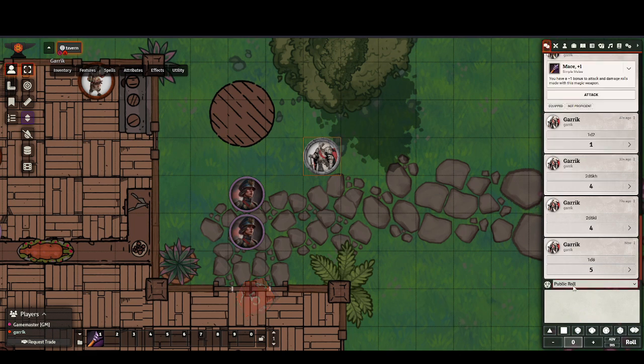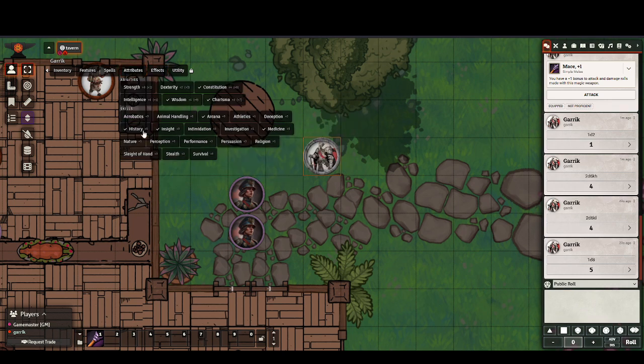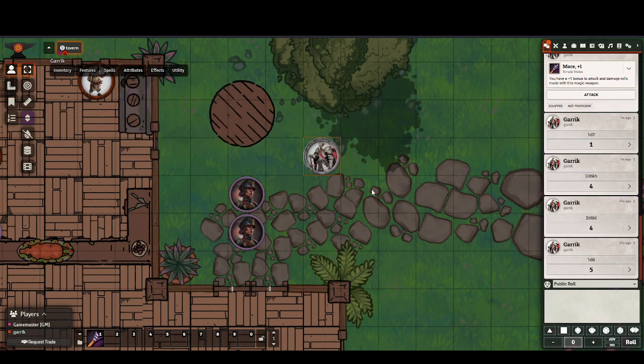Okay, so by default, the roll goes to public. If I were to ask you to roll a private GM roll, you would change this from public roll to a private roll, or a blind GM roll, which means you don't see the roll, only the GM sees it, and there is a self roll. More than likely, you'll never do a self roll. It's always going to be a public roll. And in my game, every time you roll a stealth, you don't see it. As the player, you do not see a stealth roll. That automatically rolls to me, the DM, and I will let you know if you succeed or not in your stealth.